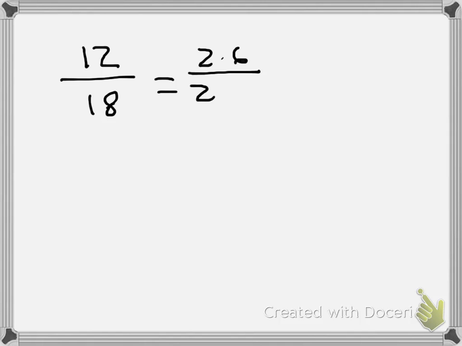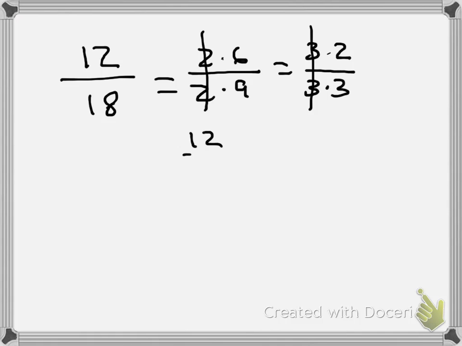18, most of you know your multiples of 2. 18 is 2 times 9. The pair of 2's, well, 6 and 9, they both share a factor of 3. 6 is the same thing as 3 times 2. 9 is the same thing as 3 times 3. The pair of 3's cancel out, leaving 2/3. So 12/18 is the same thing as 2/3.